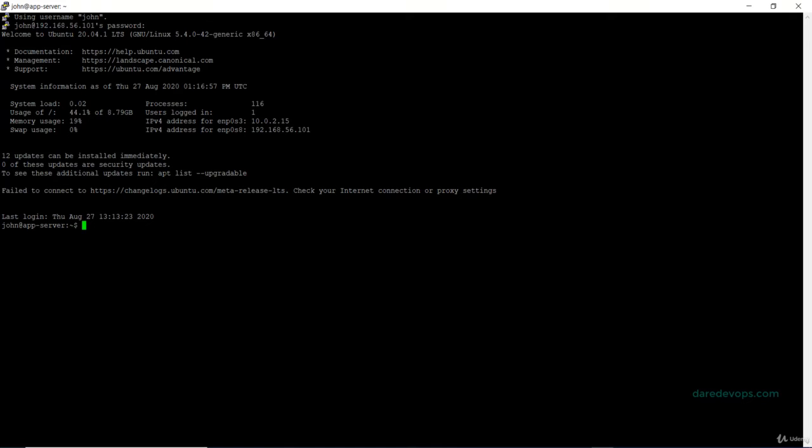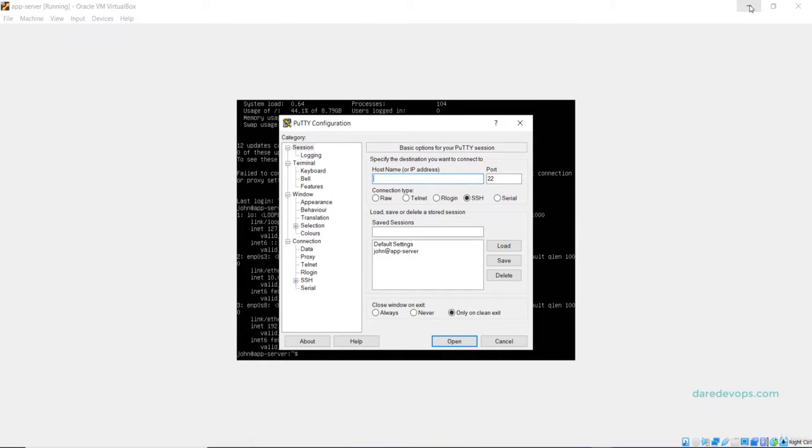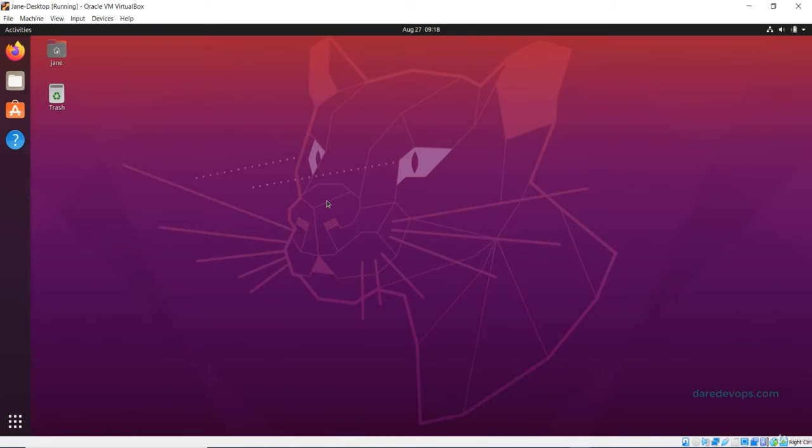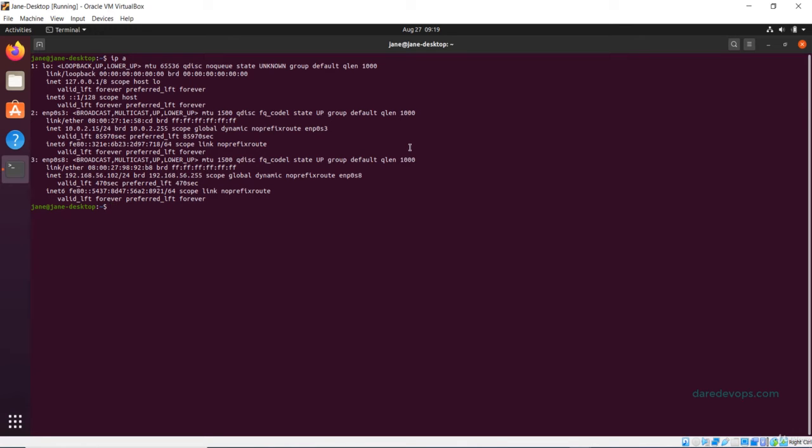Let's do the same to Jane's desktop. We need to confirm the IP address of this machine. So I will open Jane's desktop, click the applications menu icon at the bottom left, click terminal to open the native command line terminal. Type ip a and press the enter key.